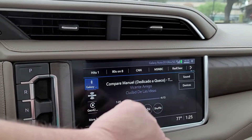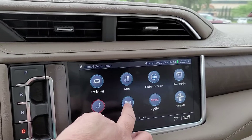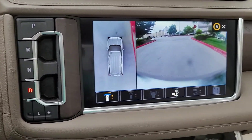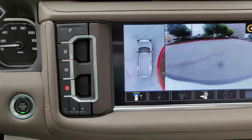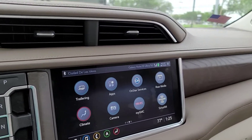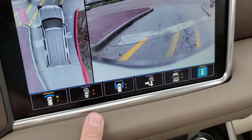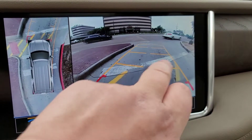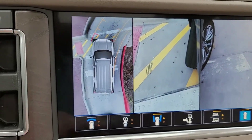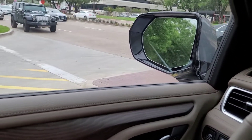They do have some cool camera technology on here. The camera icon actually looks like a still camera but it should be a video camera — a small iconography mistake, which isn't surprising for a large corporation with committee decisions. From the camera view you can change all your view angles: perspectives to see if you're going to hit a curb, side view to see if you're going to touch the curb, and a zoom-in function. Really cool stuff that helps with off-roading.